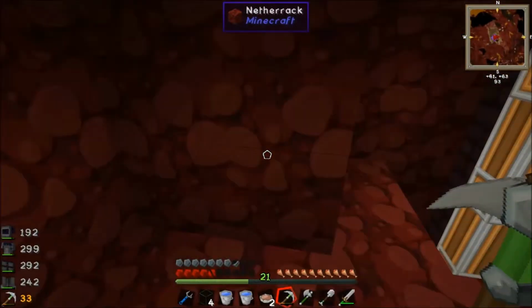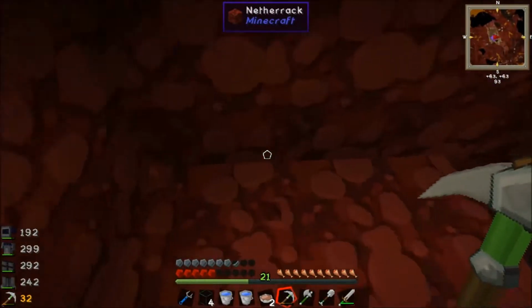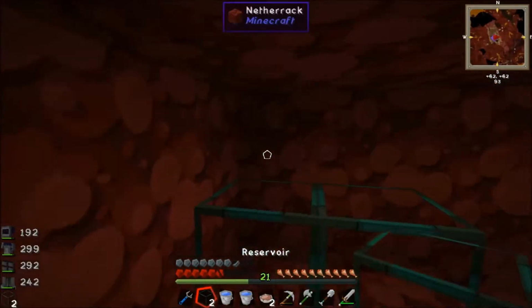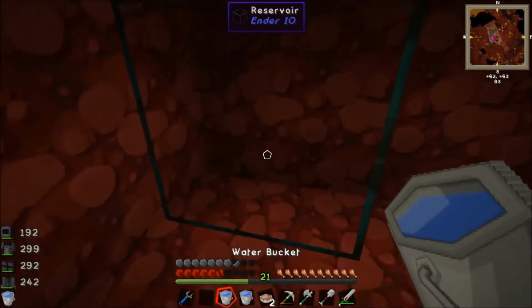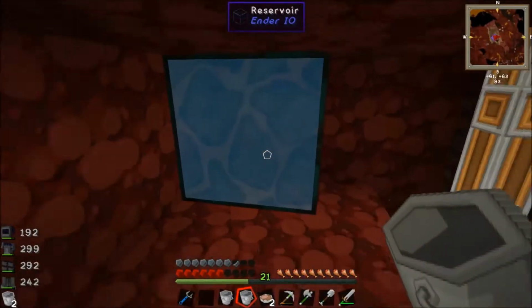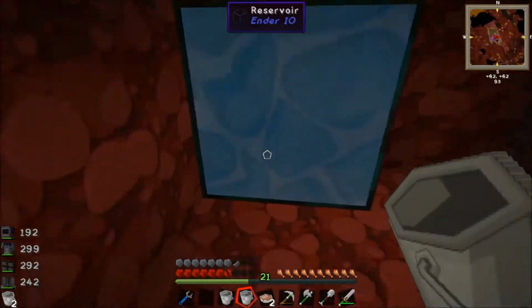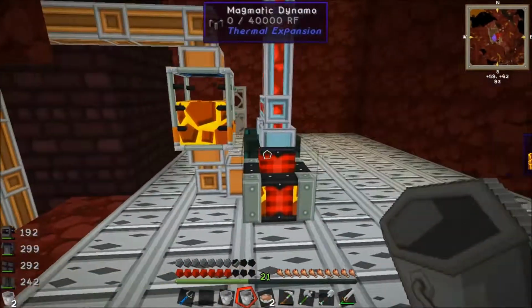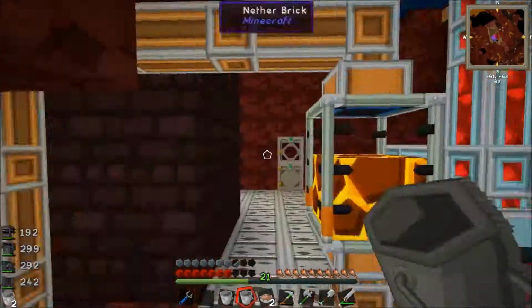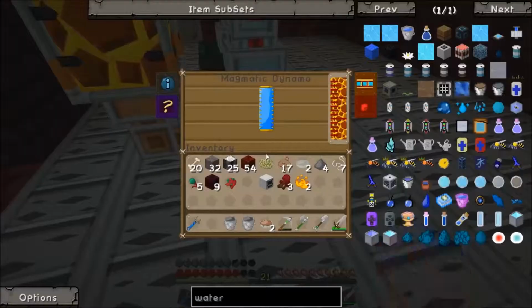In fact, got a couple more blocks. Sweet. Alright, reservoir goes here. Multi-block, and pop-punk. Alright. We did it. We have created water in the Nether. I can't believe it was possible. This is still not working. But that's fine. We'll deal with that later.